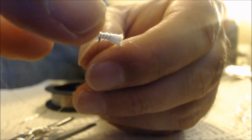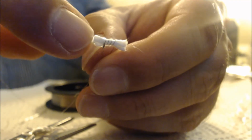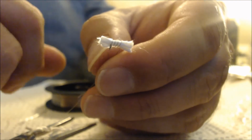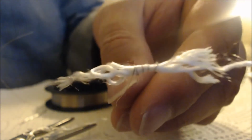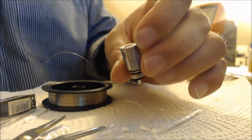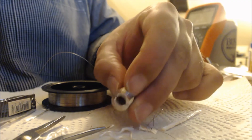So that's about how much distance you would want on each end. That's about it. Now that's a clean cut. If you use the scissors, it may get a little messy. So that's why I said nail clipper. So that's one. I'm going to do the same on this one. Beautiful. So here's my Odie.